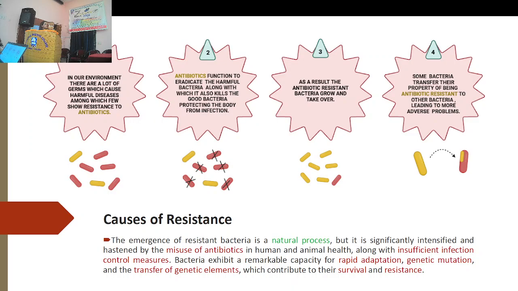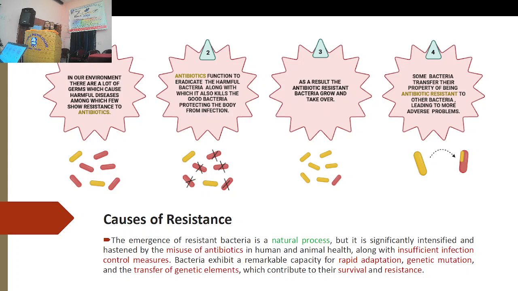Next, please. So what is the cause of resistance? You are doing your Masters, so we know that we have good bacteria and bad bacteria. In the gut, we have good bacteria which are very beneficial for us and needed for our survival. Those are known as the commensals, right? But when we give antibiotics, they kill both the good and the bad bacteria. But some bad bacteria survive, and they outnumber the good bacteria. So we have more bad bacteria which are resistant. Then these bad bacteria give this bad gene of resistance to the good bacteria, so the good bacteria also become bad bacteria.